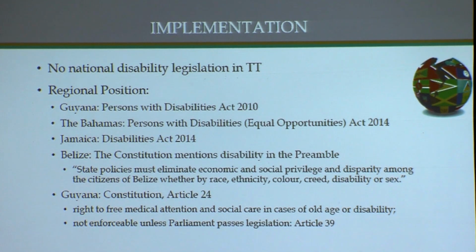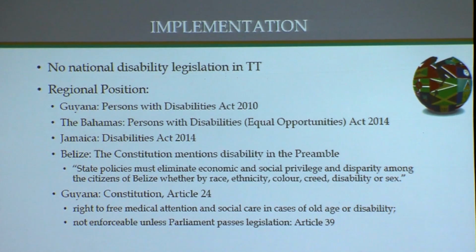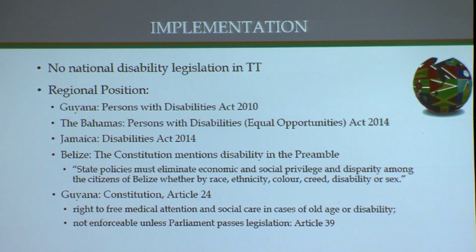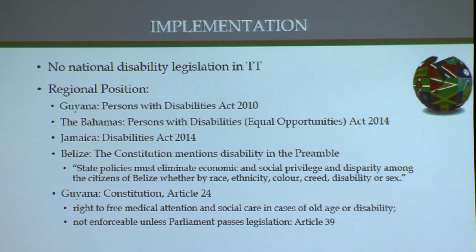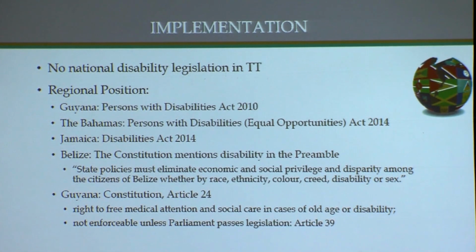Guyana, which is not a country that we ever think of as being so advanced and progressive, but look, they are 8 years ahead of us. So since 2010, and they were like the first country in the Caribbean to actually enact disability law. Since 2010, they have national disability legislation. And if you look at Belize and Guyana, you will see that they have gone even further than just having a disability act, because they have put provisions in their constitution that will cater for persons with disabilities.